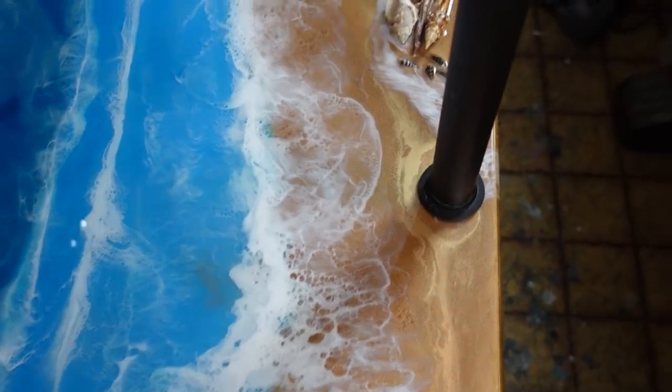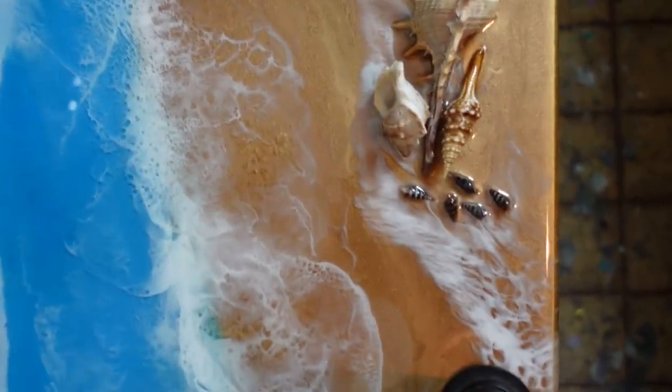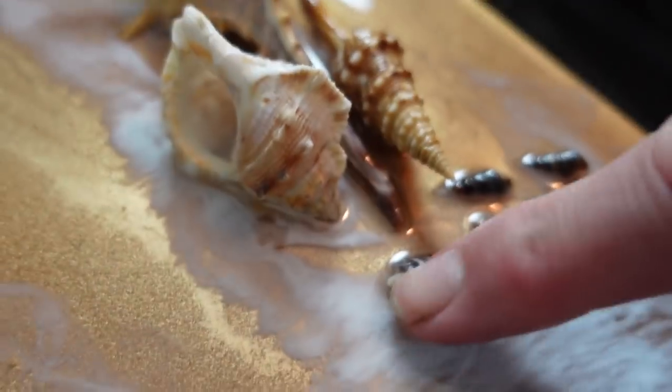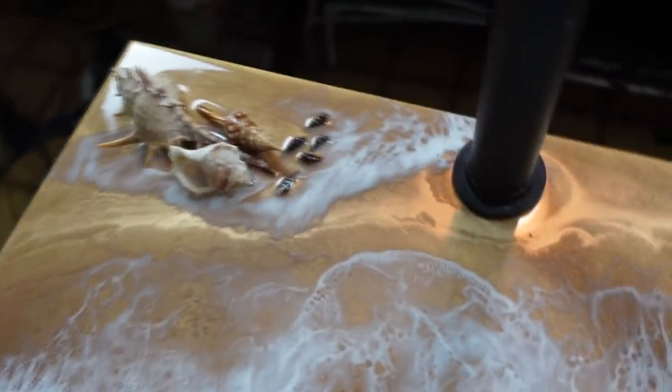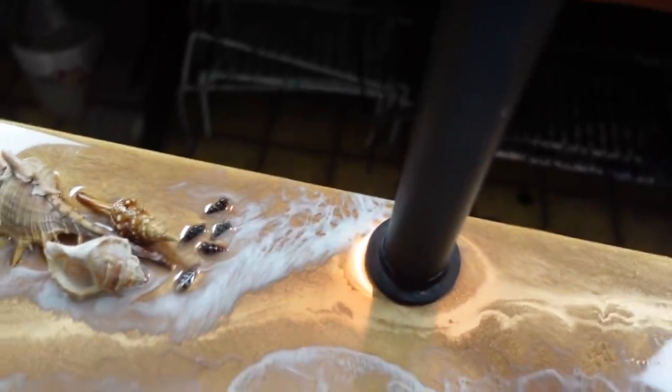Just amazing. And I kind of like how it pooled around here because it's got the lamppost there, so there's something in the way. And my little stuff there, I think is cute. Now the gold did come up over top some of them, but like I said, it's for me. All it has to matter is that I liked it.